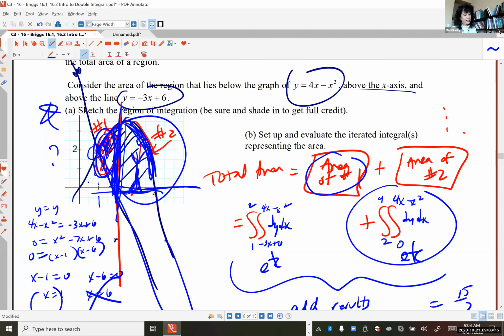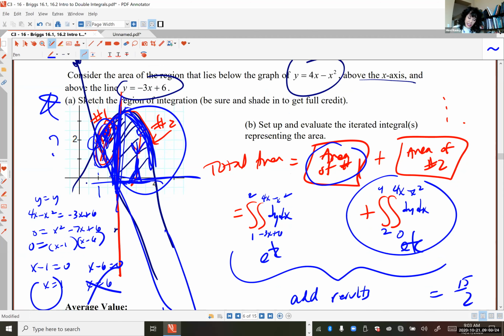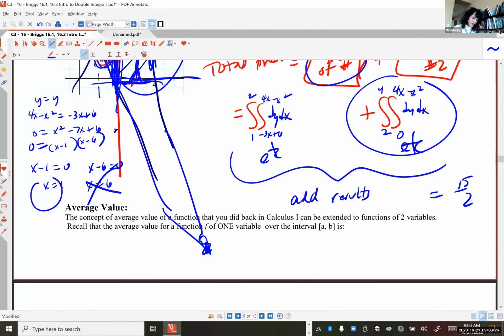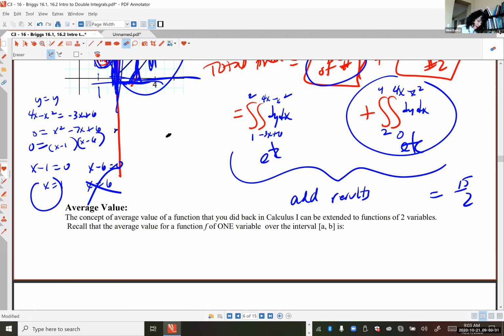Don't come up to me after class asking, is there a shortcut way to do that, where there's just a single integral? And the answer is no. If I knew it, I would teach it to you, okay? You get all my wisdom. I teach you all my tricks. The question is, do you want to hear it? Sometimes I wonder if my Calculus 2 people do. They don't listen to anything I say. I tell them in class, if you do it this way, I'm not going to give you any credit. And then what do they do? They do it that way. And then I take away their credit. And then the next quiz, they do it again. It's like, wow, okay.